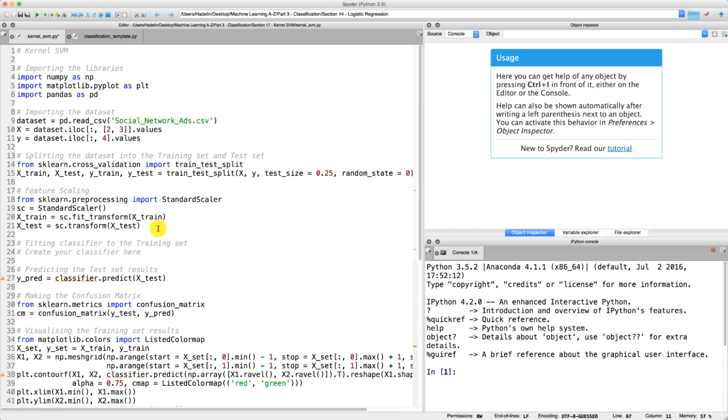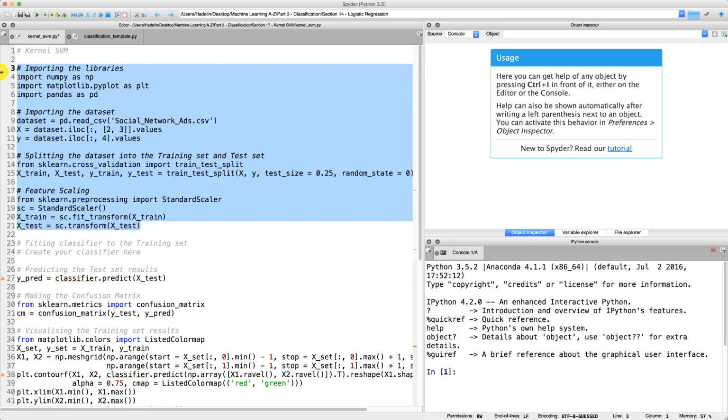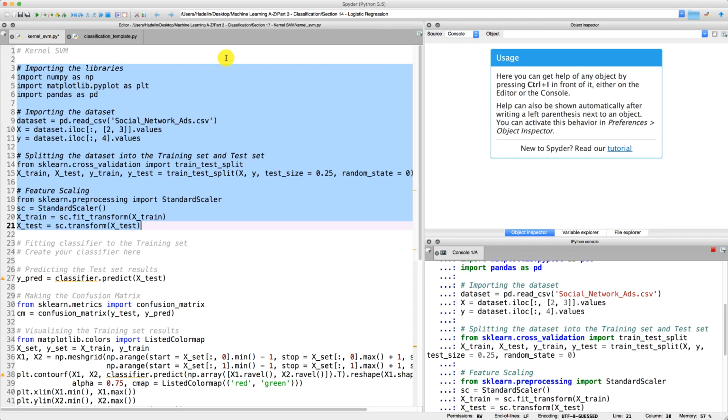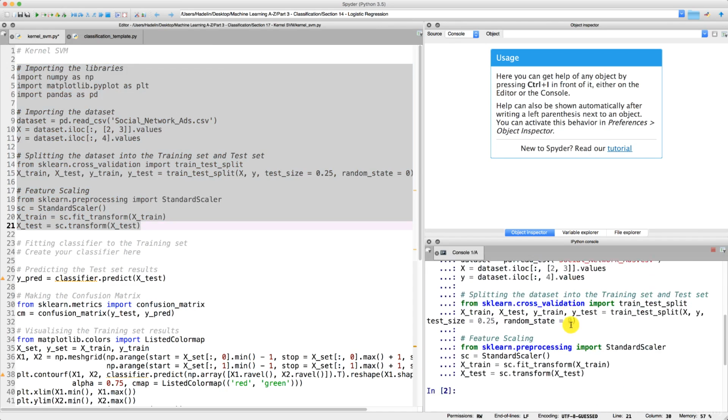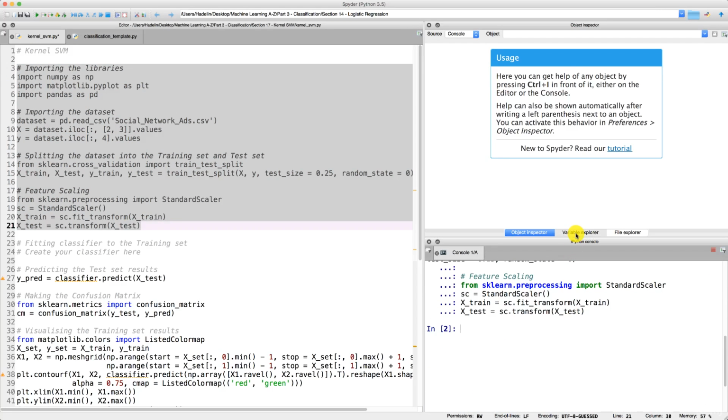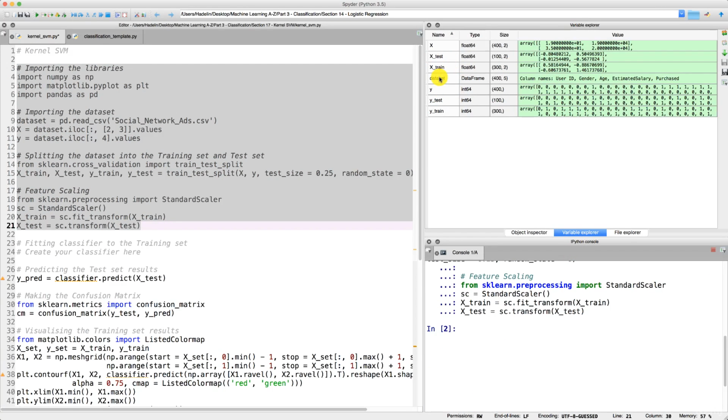We're going to start by doing the preprocessing step. So we'll do it all in once. We're going to select this and press Command or Control plus Enter to execute. All good. As you can see, the code executed properly. Everything is fine. We can go to Variable Explorer to look at our data set here, X-train and Y-train for the training set, and X-test and Y-test for the test set.